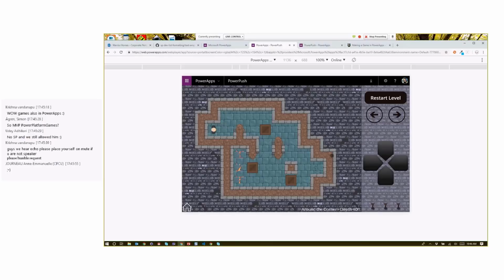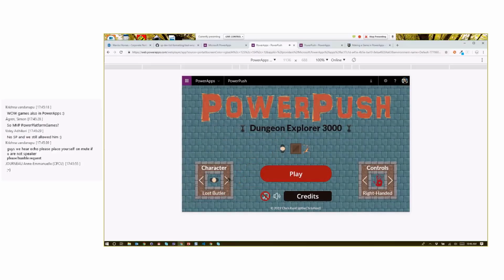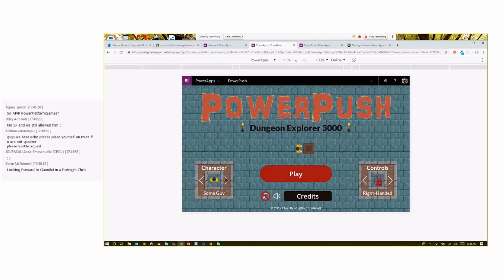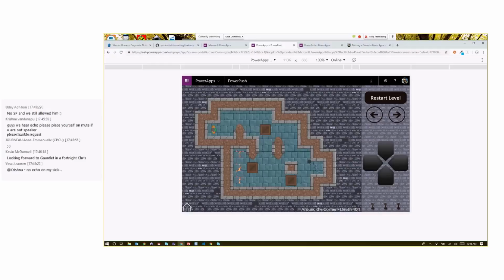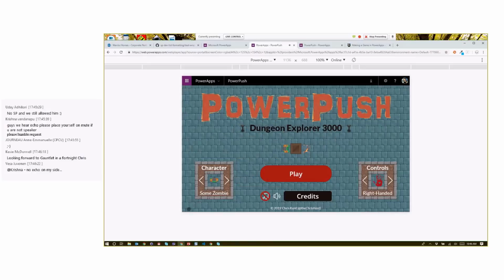But how do we do this? Well, one quick thing first is we come back here to home, and we can see we've got a character chooser. So we can pick our guy. We'll pick a zombie. So we come back in here to our level. Now we've got a zombie. You get the idea here. It's fun. It's awesome. All right. So we go back here.